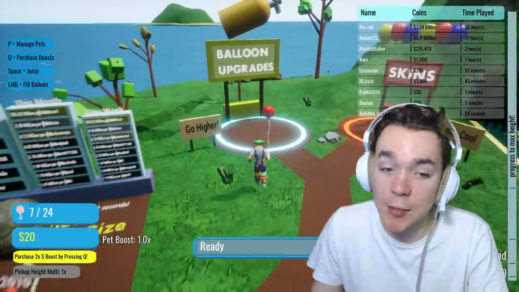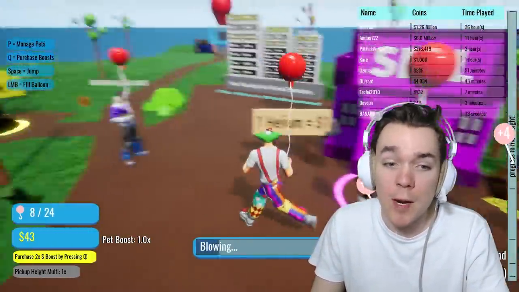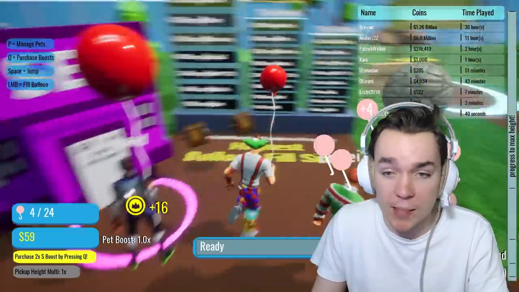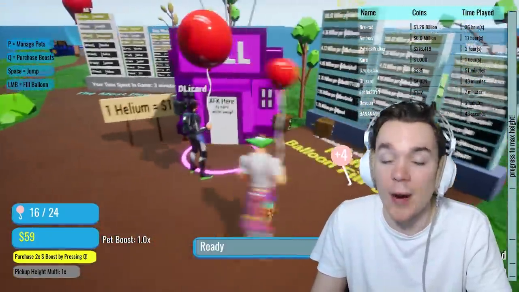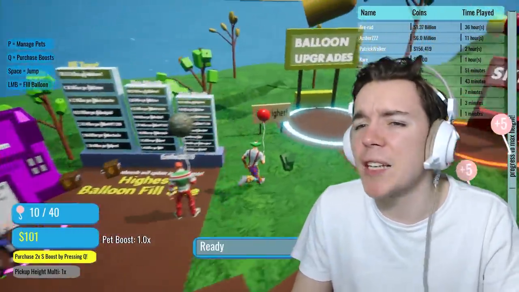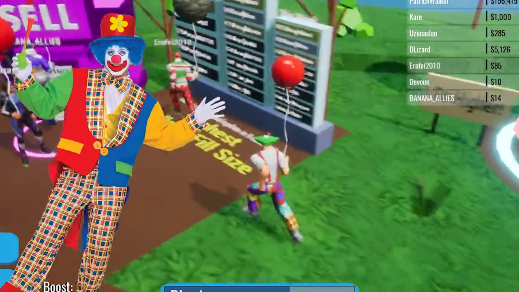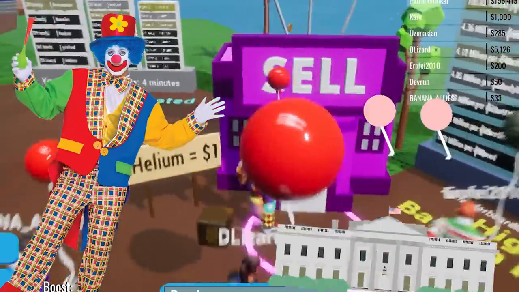More helium per click. That's what you want in this game. You just want to get to the maximum as quickly as possible. You want to be selling to as many children as possible. Or parents, I don't know. Everyone of all ages can love balloons. My balloon empire shall soon be uncontested among the lands. Mr. Chuckles the Clown will practically be able to buy the US government.